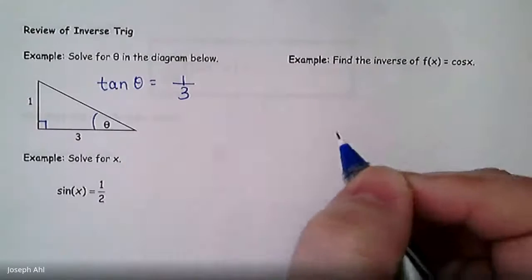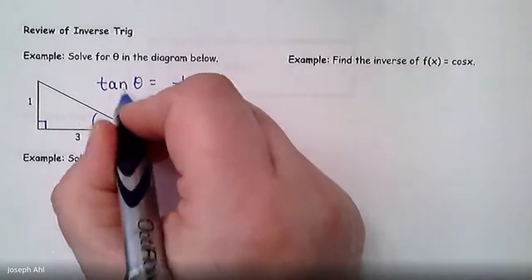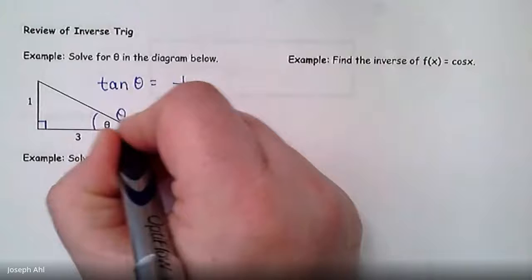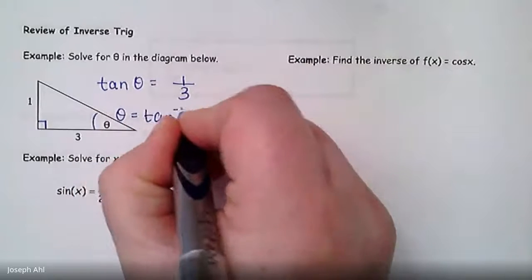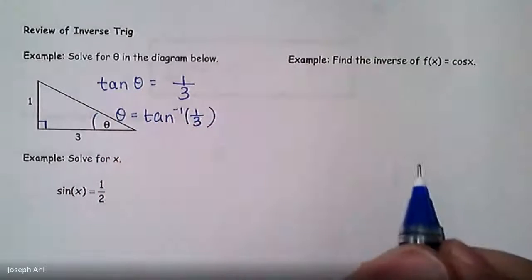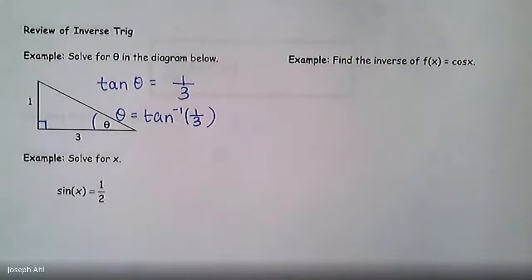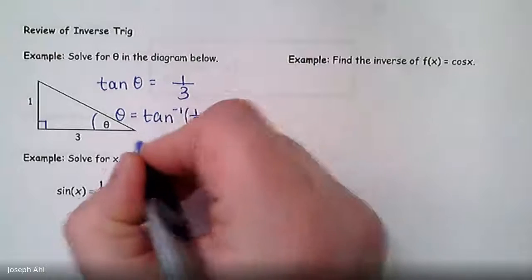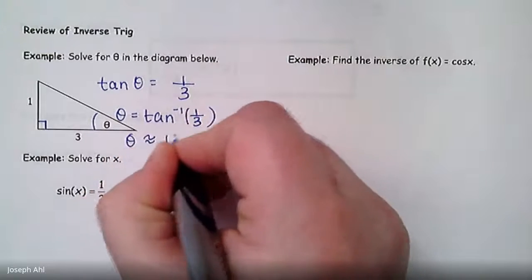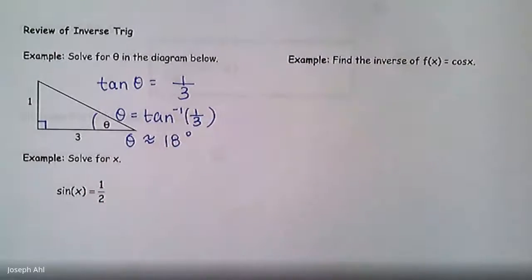And then I think a lot of us at this point would just sort of default to saying, all right, to get theta alone, you're taking the tan inverse of both sides. So therefore theta is tan inverse of 1/3. And we can figure out what the measure of that angle is in degrees. Oh my gosh, degrees. This is the first time we're even talking about degrees in this class. I don't even want you to change the mode on your calculator because we're just doing radians for almost everything here. But theta would be approximately 18 degrees using that tan inverse calculation.